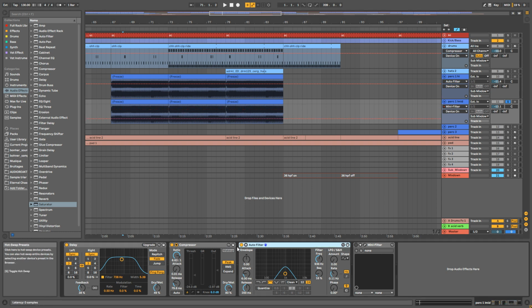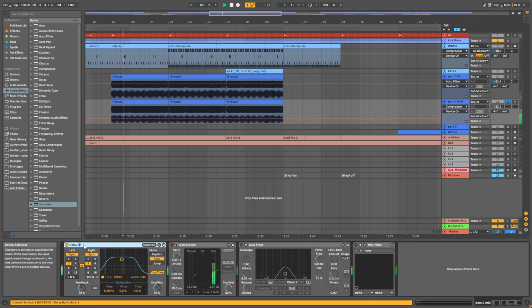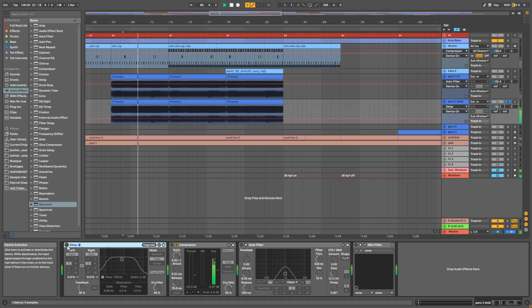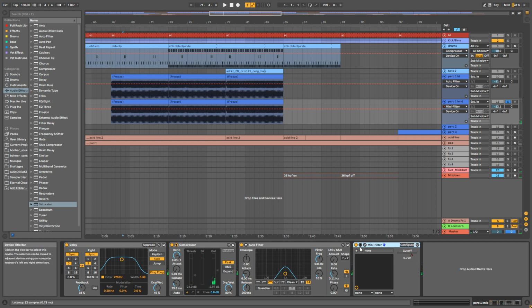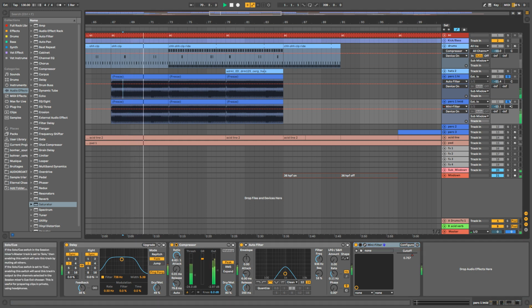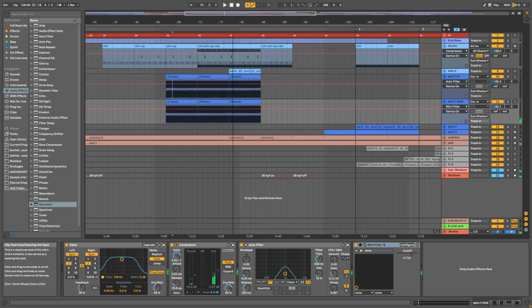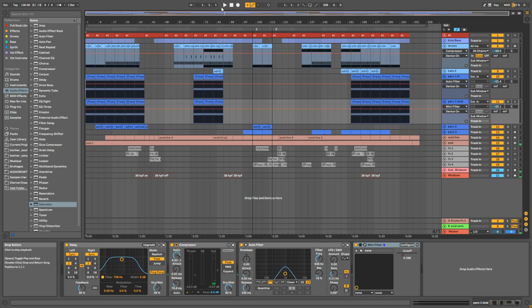And I added delay, compression, filter. So this time it's more mid-range frequency, and this is a filter from Arturia. I could have used the Auto Filter, honestly. It's just doing filter automation. And yeah, it's just some percussion. And yeah, they are like from the beginning, coming in slowly.